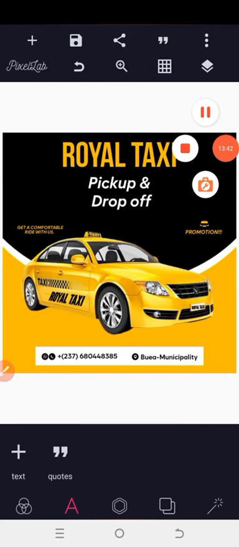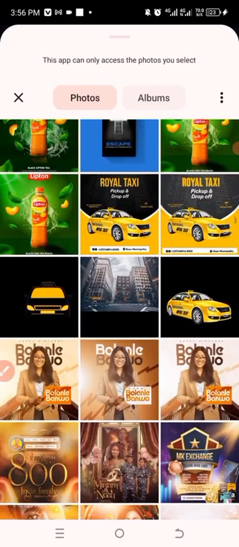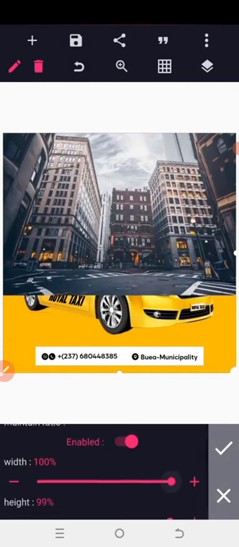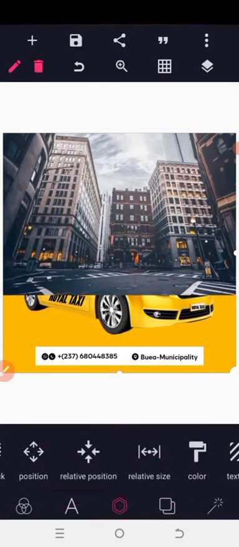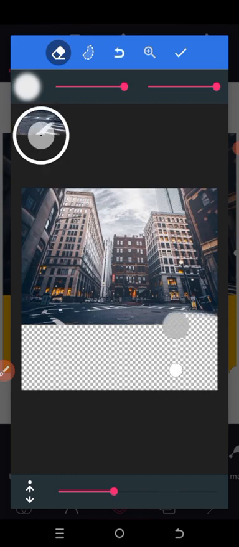So guys, you see how beautiful the design is, and we've been able to achieve this by just using a smartphone. A design like this is good, but there's an effect which I wish to add to it. So this image I downloaded. I'm just going to ensure that I resize, the height and the width set to 100, and I'll need to move to my eraser tool. We increase the hardness and we increase the blur and the handle. So we brush up this portion.